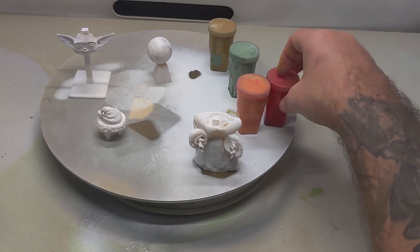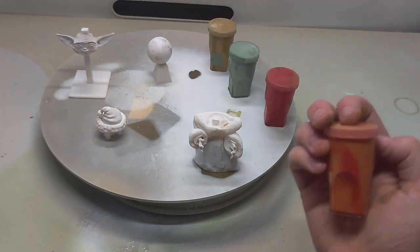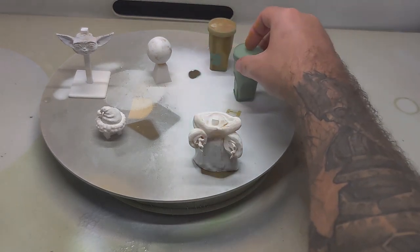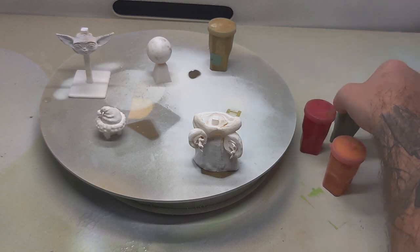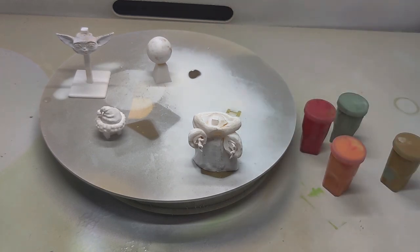But we went ahead and mixed up all the things. We got the orange for the egg, which I know the outside of these don't quite look right because of the way the mixing is. We got red for the Christmas hat. We got green for his body and hands, face, and then we got brown for the clothes. So let's go ahead and get these loaded up in the airbrush and time lapse it.